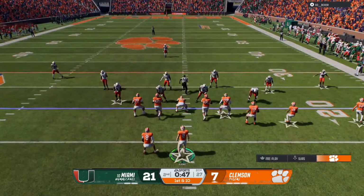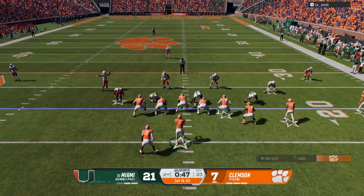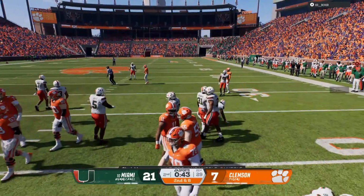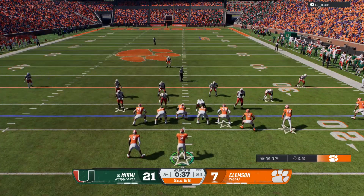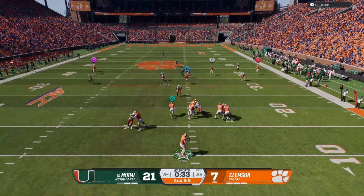We'll see them really hit the speed button on the tempo here in the final minute of the first half. Looking for room. It's Randall. It's definitely too early to panic, but there's some bad feelings going on for this offense right now. You're way down on the scoreboard. I know we're still in the first half, but after that last play, it's pretty obvious. You can't run the ball.